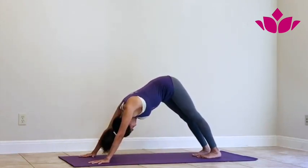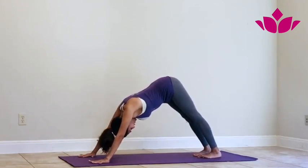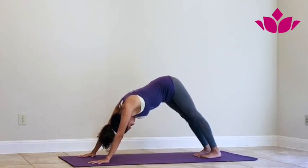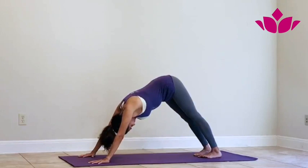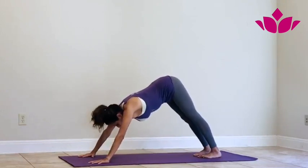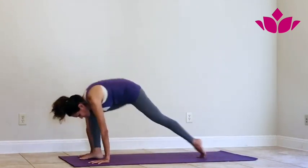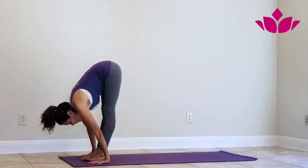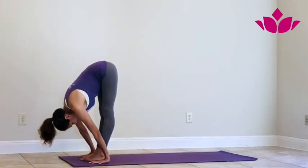Breathe with sound. Practice your breathing. After 5 deep breaths, look forward. You can do that little hop, or you can bring the right foot, then the left. Remember always to do this inhale here and exhale here.